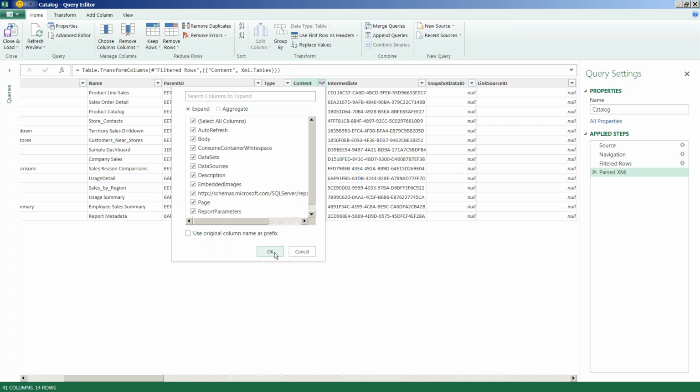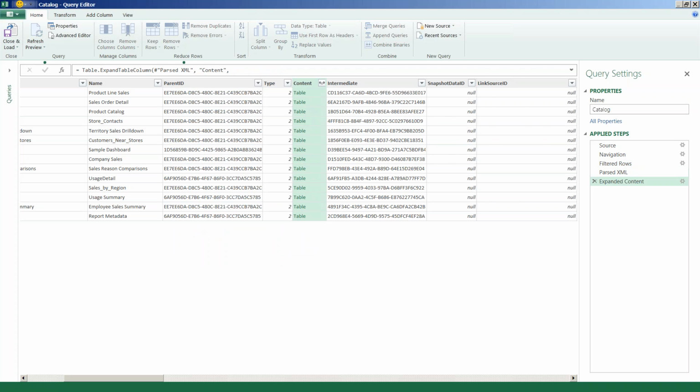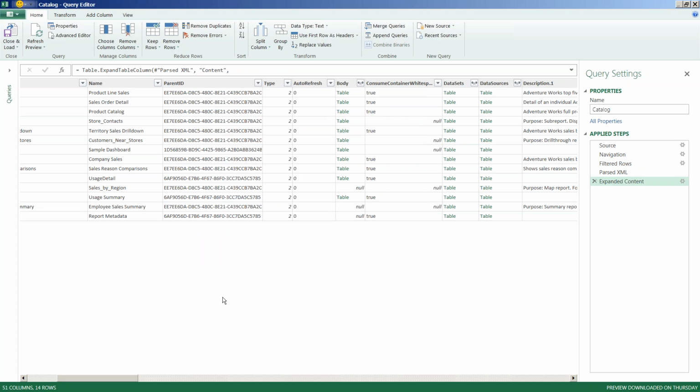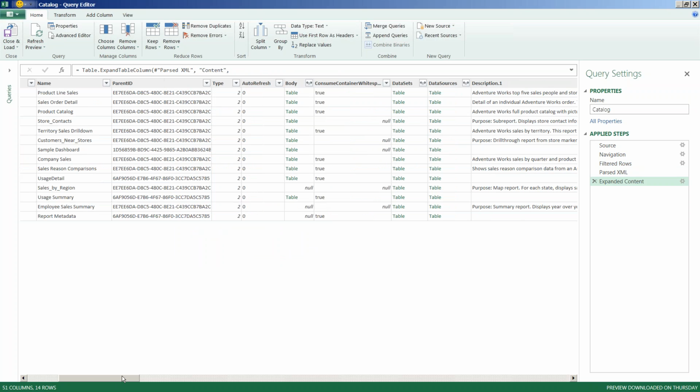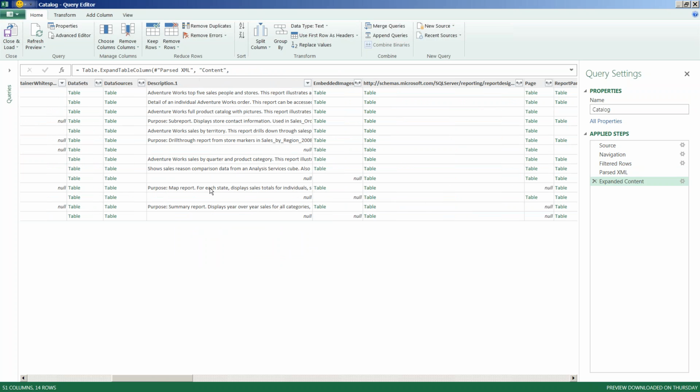So I'll go ahead and click OK. All right. Well, you can see we have an additional column we could drill into, which would give us information about the body. There's a description here as well.